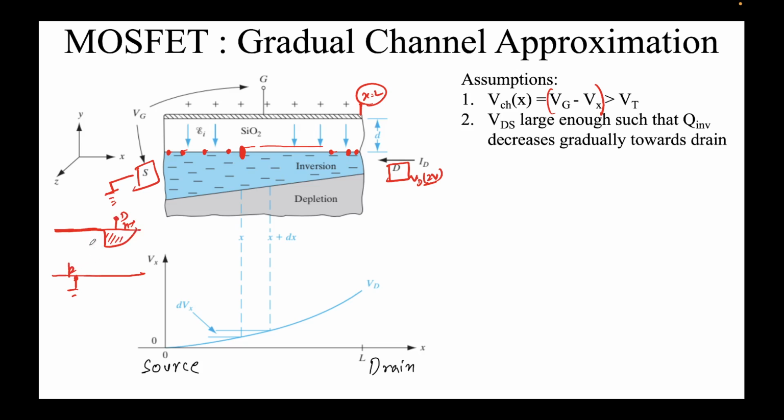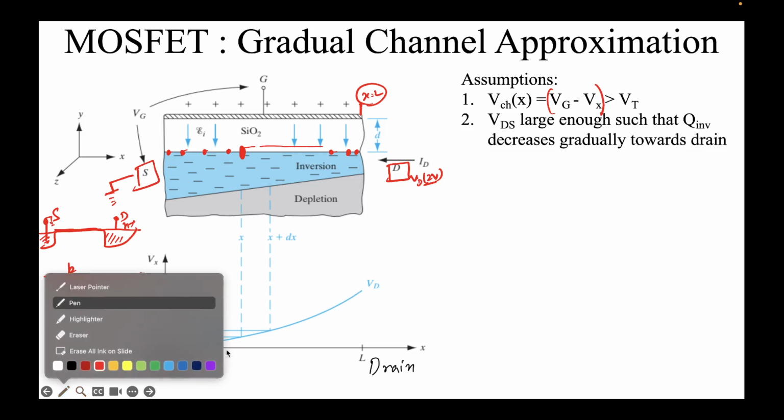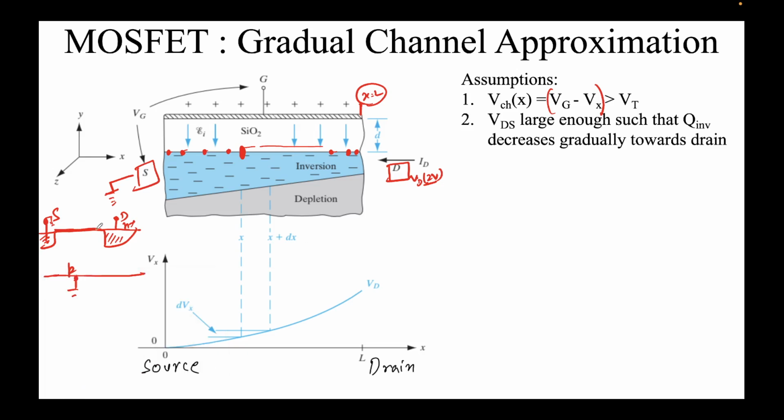What's going to happen? The depletion region, this is the source, which is also grounded. The depletion region over the source N plus P junction will be narrow. I'll draw it in a different color, purple. This will be narrow. I'm just drawing the depletion region, forget about the gate.